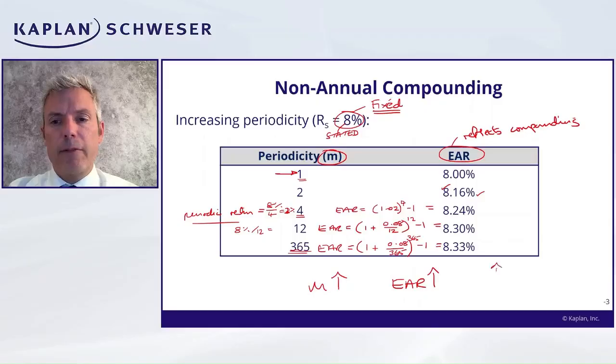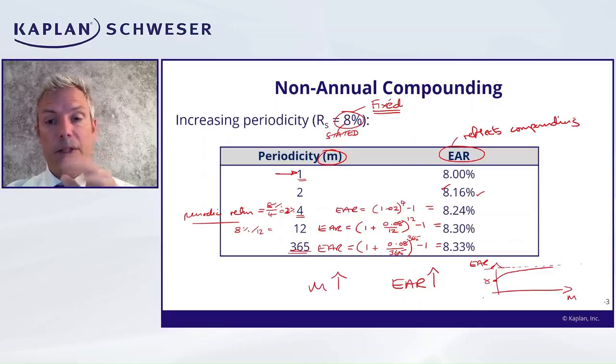So if we think about how your effective annual rate of return behaves relative to your compounding frequency, starting off at 8 here, it does look like it's bounded above, doesn't it? It does look like there's some sort of ceiling above which your effective annual rate doesn't go, because it's going up at a slower rate. We'll come back to that. Okay.